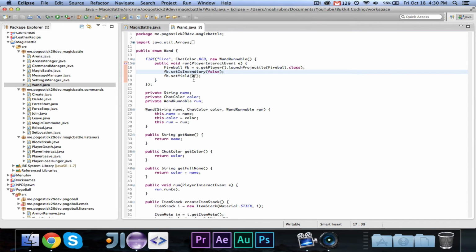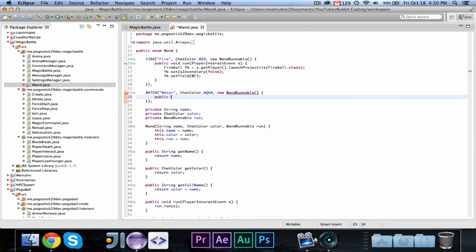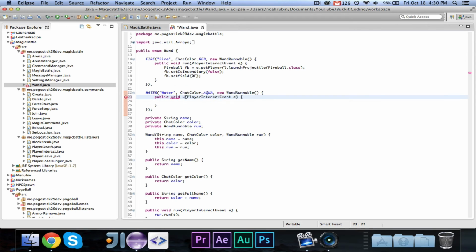And with the remaining minute that we have to spare, might as well make another wand. Because when we go to test this, if we just have one wand, we can't test the randomness and all the different features. So I'm thinking in every episode from now on, if it's not too long, we might as well just add another wand or two. Now, what does a water wand do? Good question. Well, maybe the water wand will get people wet. Okay, so maybe we're not going to make a water wand.